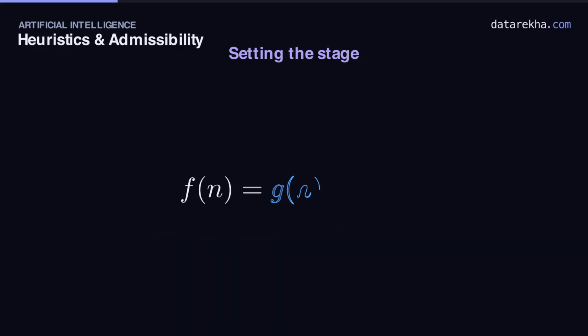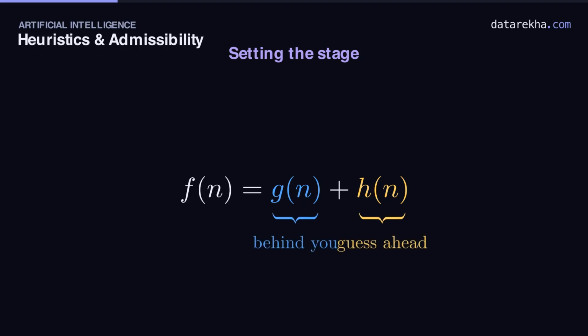Informed search scores each node by adding two of these, the cost behind plus the estimate ahead. That total is f(n), g plus h. It's the algorithm's hunch about the best full path running through n. One convention we lock in now and lean on all lesson. At any goal, there is nothing left to travel. So h of the goal is 0.